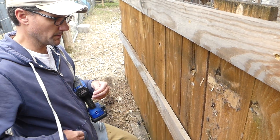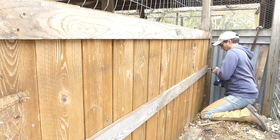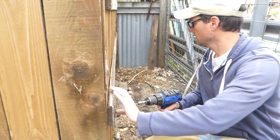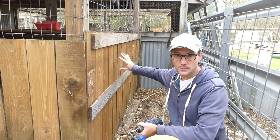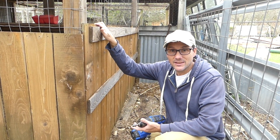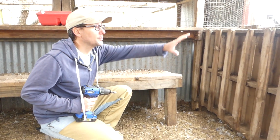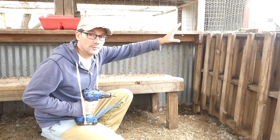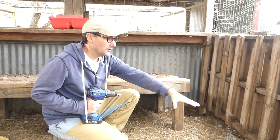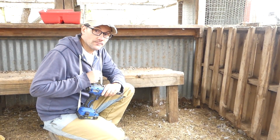That one didn't really catch — it's in there but it's kind of slipping around, so I'm going to put a few more screws. I think this wall is pretty secure. Originally I built this for the goats, so I wasn't overly concerned about things getting in. But over time it became a place where ducks live. Ducks sleep on the ground, so I'm not too concerned about the larger wire openings up top. Down here with the ducks, as long as nothing can reach in the bottom, that's our main concern — but there is an opening we need to be concerned about.